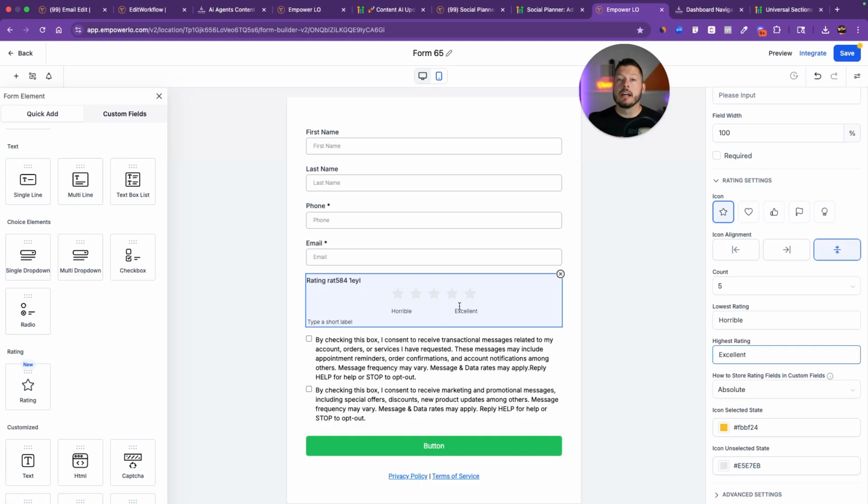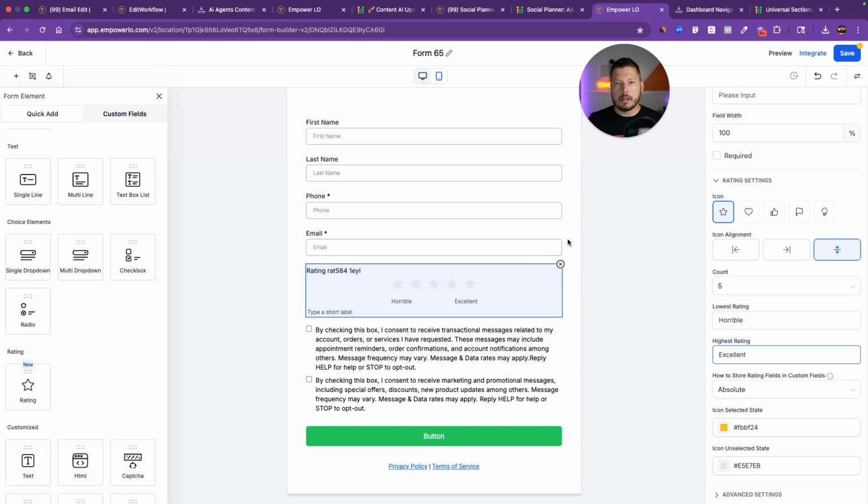Instead of just saying, "Hey, would you rate this experience a 5-star experience?" in a yes or no question, you now have the ability to directly ask them, "How many stars are you going to give us if I send you to my Google business profile?" So definitely a cool feature that's going to be used a lot. Stay tuned for more on this one.